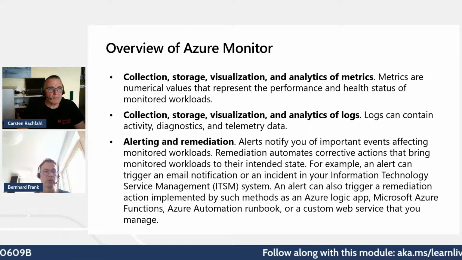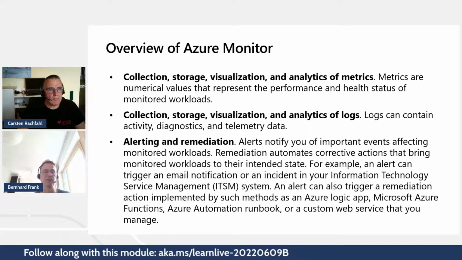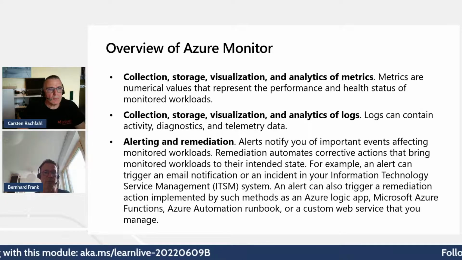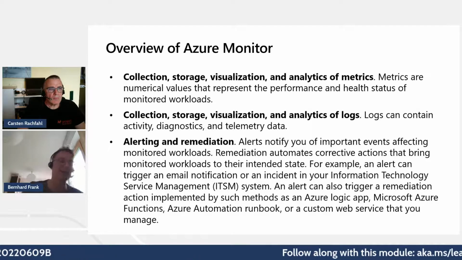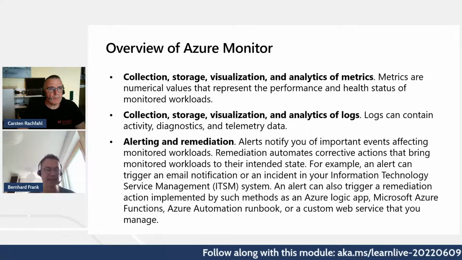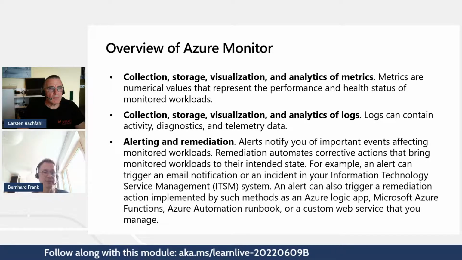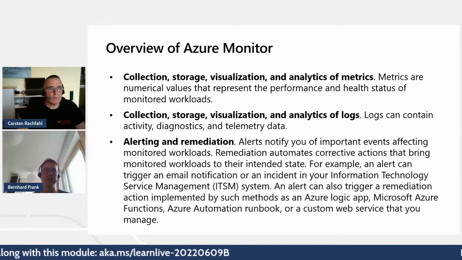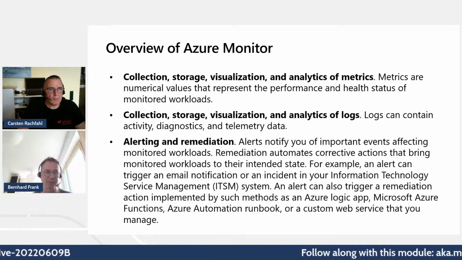Logs are event logs, for example, but also activity logs in Azure. So if someone does something, for example, on a resource group or on a virtual machine, like stopping it or starting it or deleting it, that's an activity. And that activity, it might be important to figure out who does what in Azure, right? It can also be a data source and gathered with Azure Monitor.